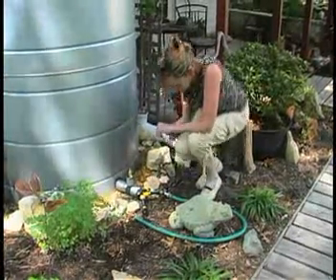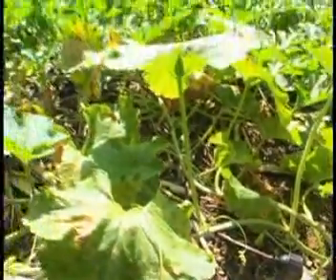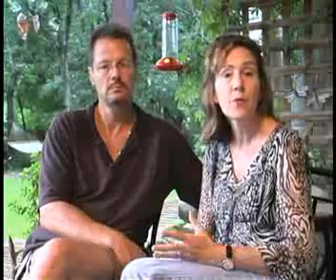When I'm done, I just turn it off. For the Daniels, rainwater harvesting is both profitable and rewarding. The couple has seen a dramatic decrease in their water bills. We have a 4,000-gallon collection system that we drip irrigate, which is the most efficient way to water your landscape, and it has cut our water consumption in half. Our water bills are now about $20 a month instead of over hundreds of dollars — we've had them as high as $300, and since we put our system in last August, our largest water bill has been $27.